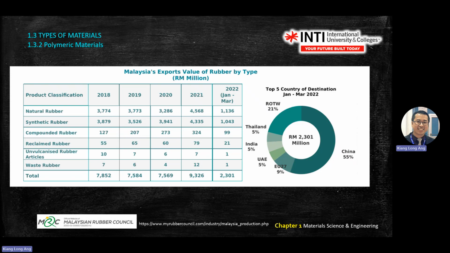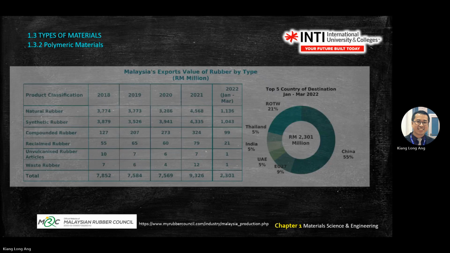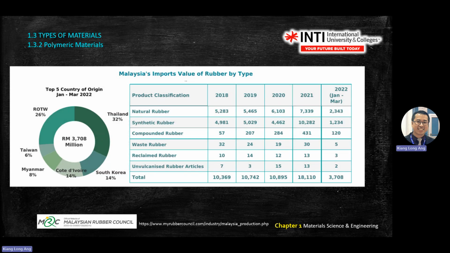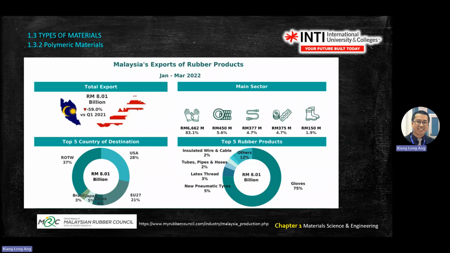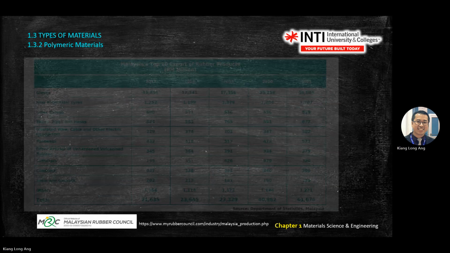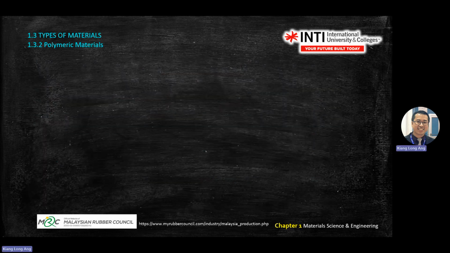So we export a lot of rubber material to China and the rest of the world. So these are the rubber that we are producing: natural rubber, synthetic, and so on. Okay, of course I won't ask you this question. I just give you some exposure. What is our position when we come to rubber products as Malaysians? All this you do.